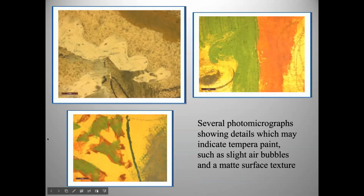I will choose several of Sim's works on paper, which, once examined under the microscope and with the aid of photomicrographs, appear to show the characteristics of tempera paint, for example, bubbles in the paint layer. I aim to undertake FTIR and GCMS analysis on at least 3 of the selected works as a method of qualitative data collection. I will then interpret these results in order to determine whether tempera is present in the artworks and what type of tempera it may be, because they're not all based on protein. Some are based on carbohydrates, such as the gums.